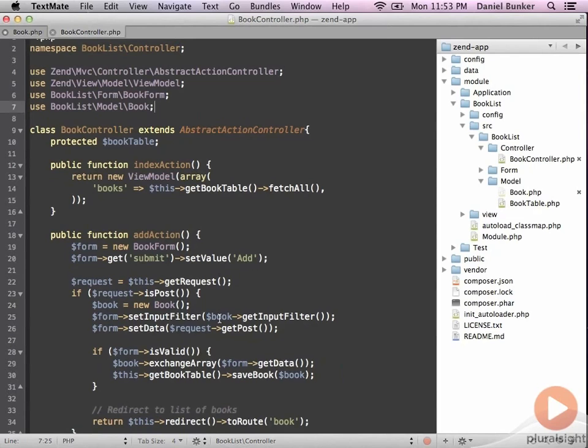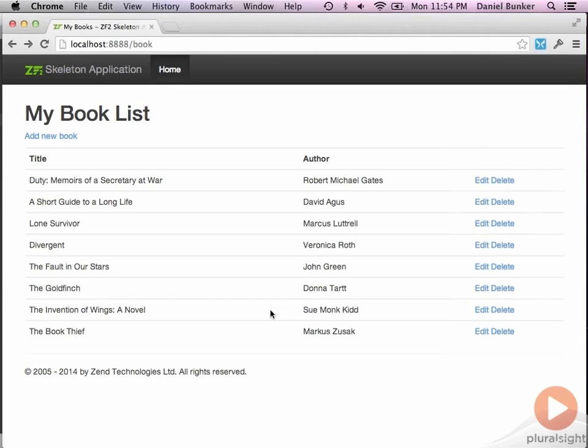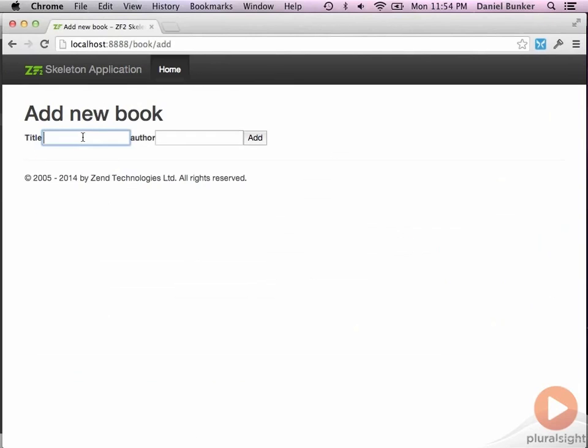We can go ahead and test this out now and see how our add action is working in the browser. We'll go ahead and click on our add new book method. We'll just give it some test data.